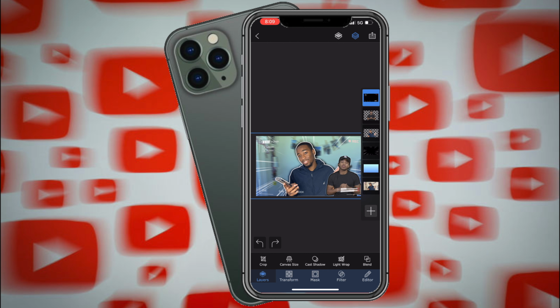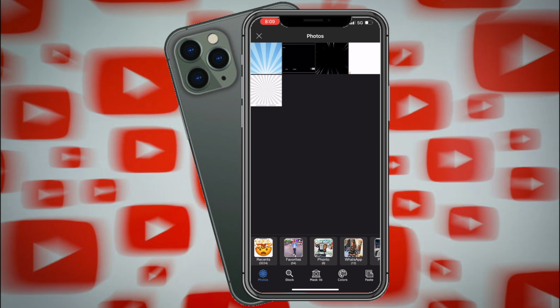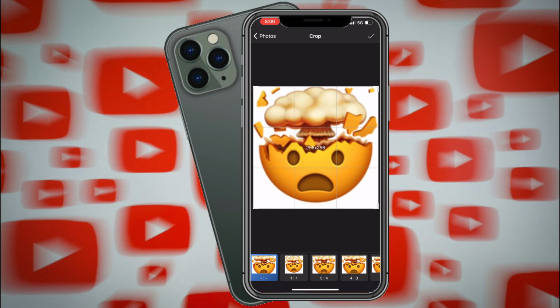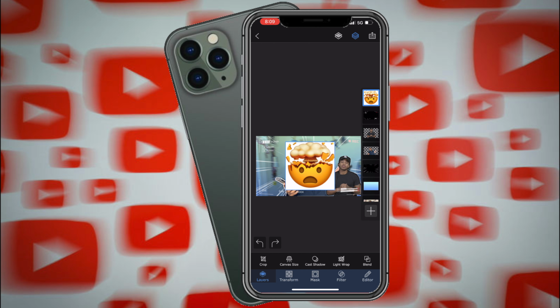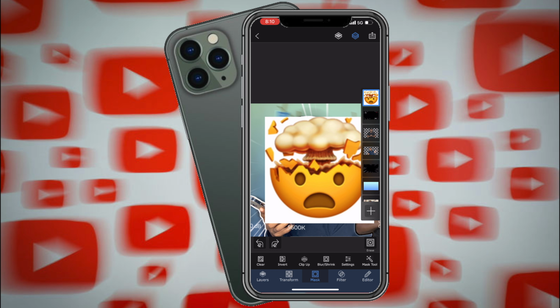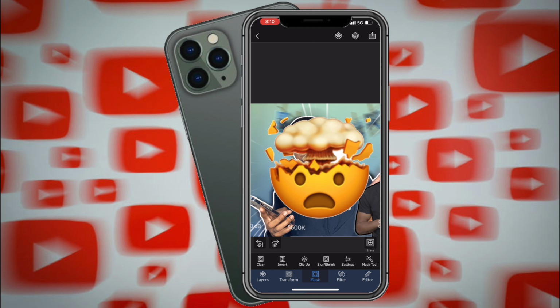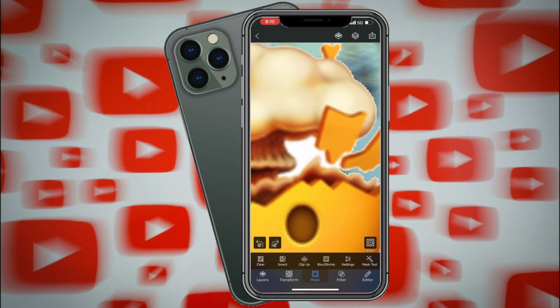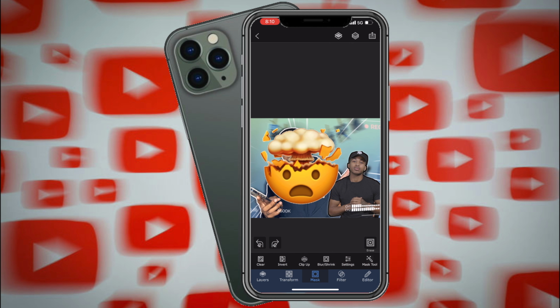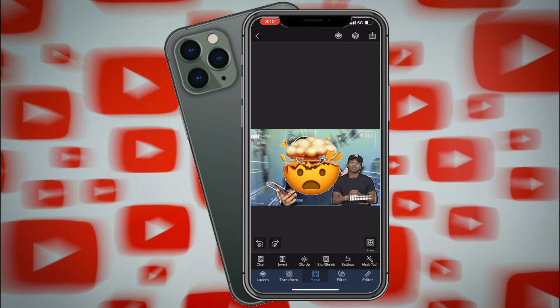Next thing I'm gonna do here is add my images, my emojis and stuff. I'm gonna add this one here. I'm gonna do the same as I did with DDG's image. I'm going to mask and just click on the white area. Sometimes you will also find a PNG version, but it's gonna take a long time, so this version is good.